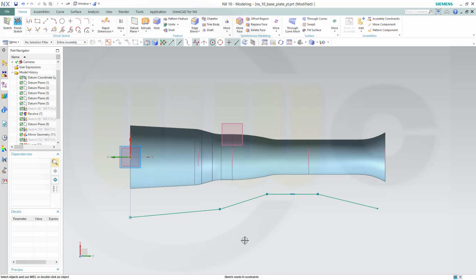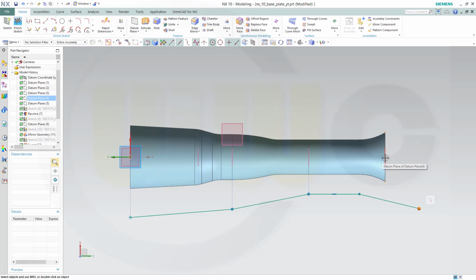Yep. This one is at 600, so it should be coincident to that plane. This point should be coincident to that plane.